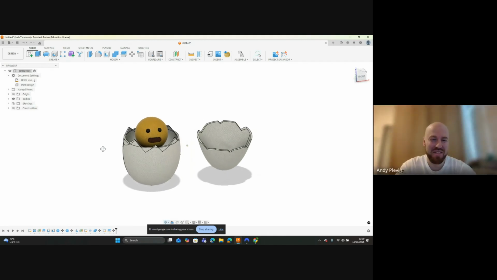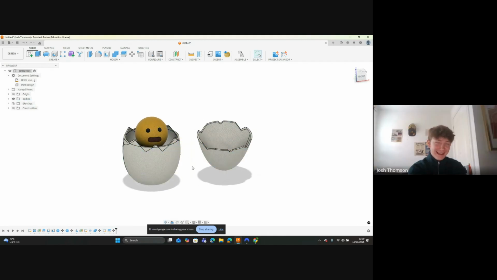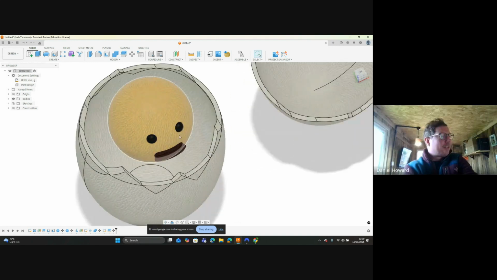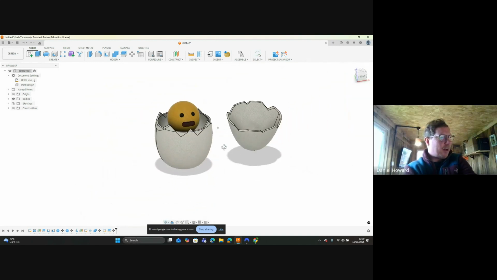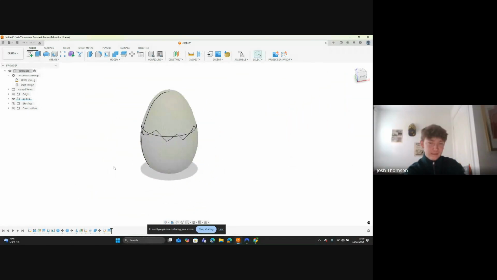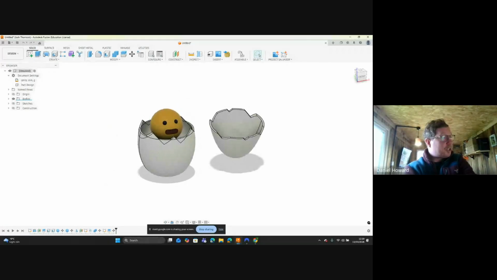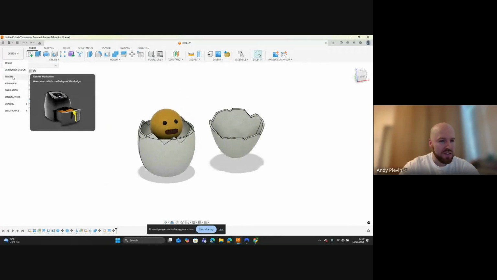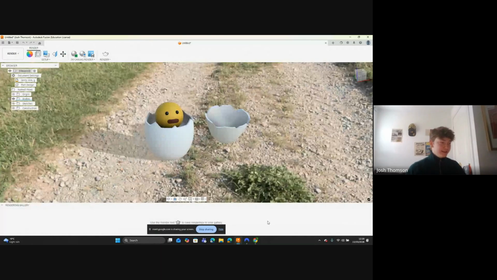Yeah. So obviously you've got your two halves of your egg, and you've got the chicken side. It doesn't have many legs or anything. Does the top of the egg match the bottom, or not? Goes quite well. Oh, it does. So it does actually fit on top. Very good. You can see. I put it into a render as well.